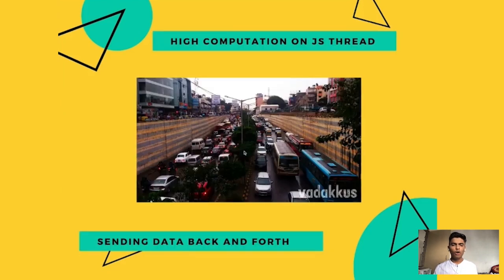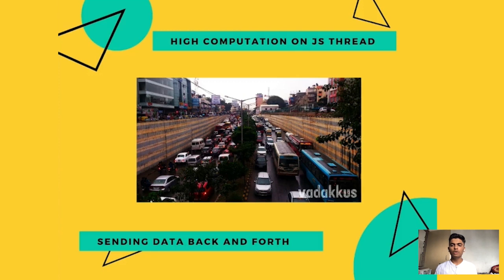So this is a bridge. This is a photo of Bangalore. As you can see, everyone is stuck in traffic. This is what is happening in a bridge, right? I told you the bridge is the only way of communicating between the JavaScript world and the native world. Imagine you are sending data back and forth to your native world, like when you scroll your list so fast. You have noticed that when we scroll our FlatList so fast, we see some blank space. Why? Because our bridge is already busy.